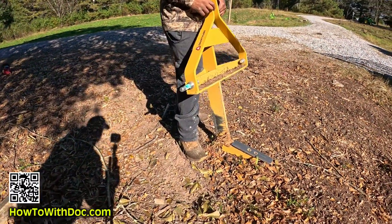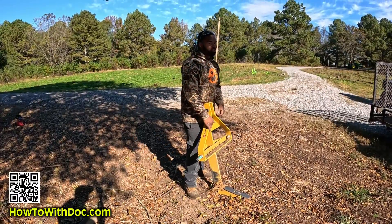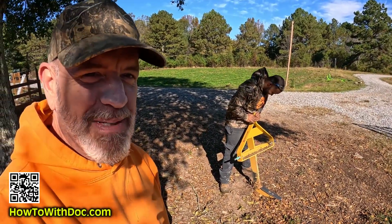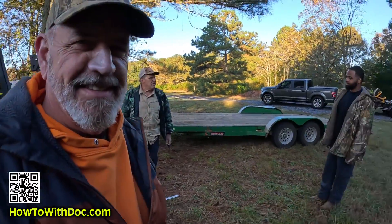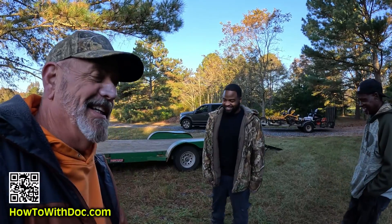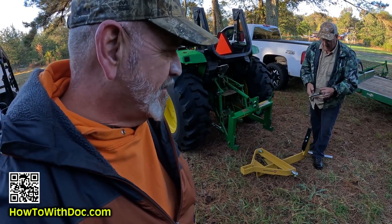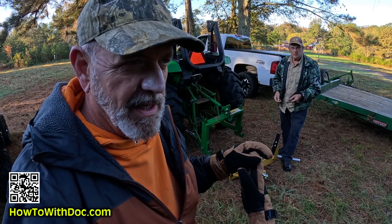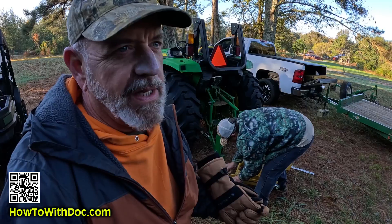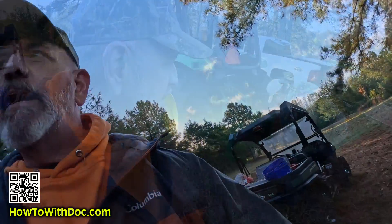There it is - there's my subsoiler. It's pretty big, weighs about 100 to 150 pounds. I got a John Deere subsoiler that will go in the soil, lifts deep, and doesn't do a whole lot of surface damage. That's what we have to have here. Our soil biology is absolutely critical - we do not want to till our ground. We want to be underground lifting that hard clay.